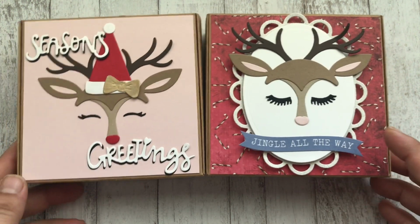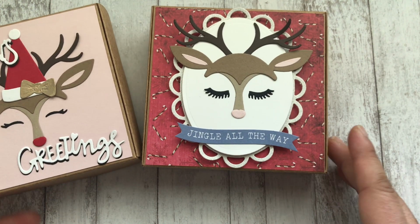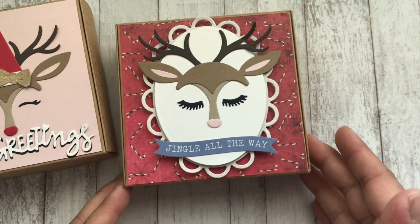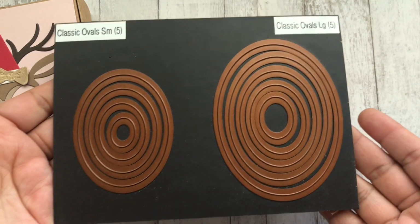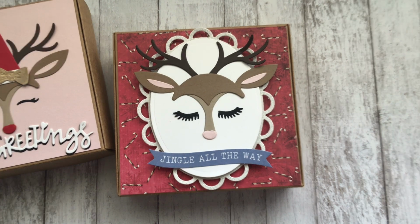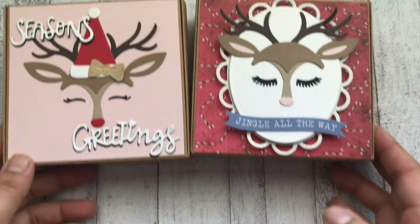This time the nose is pink, and this one is, you know, red. The eyelashes are different. I didn't use the Santa hat. A little bit more simple, this one, but I think it's just so cute. I absolutely love this die, you guys. And you can see that I used an oval shape, and of course this is also a Spellbinders die. For the oval, I used the classic ovals, large. This one right here, it was the largest one. And then for the other one, I used the lacy ovals, and again, I used the largest one, and that's what that looks like. And I have one more to share with you, and here is the third one.